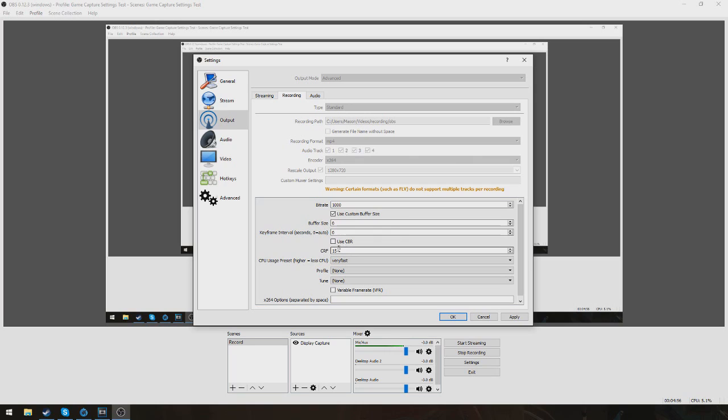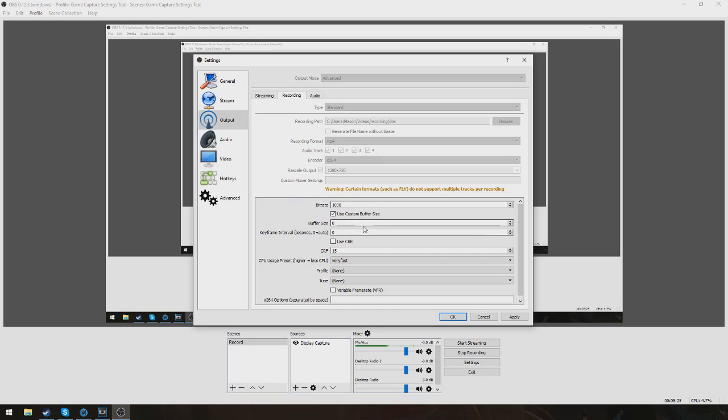This right here, CRF, is quality versus file size. Find a good mix. 20 is like your lower quality, 10 is like crazy awesome, 15's pretty dang good. There becomes a point where there's just no point in lowering it except more file space, because YouTube compresses things. So if you're doing just local content, or if you're doing it on a website that isn't YouTube, maybe look into something different, but I wouldn't worry about that.